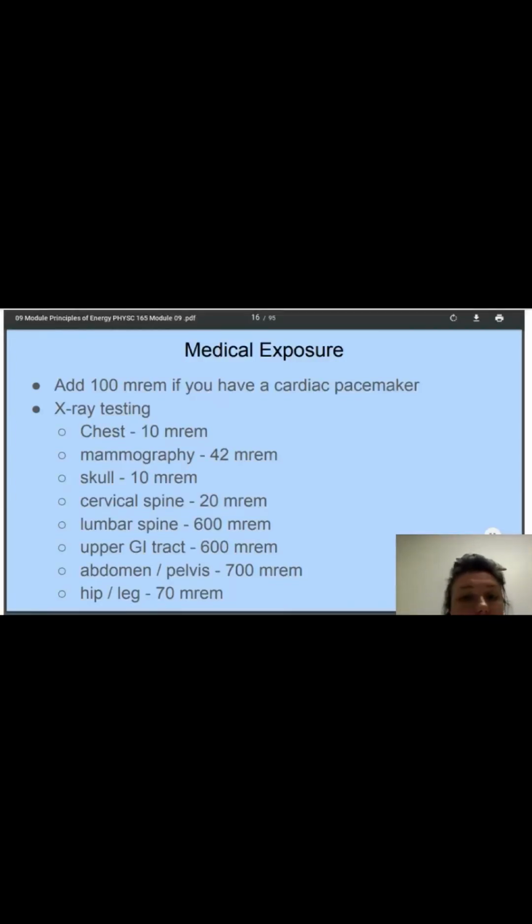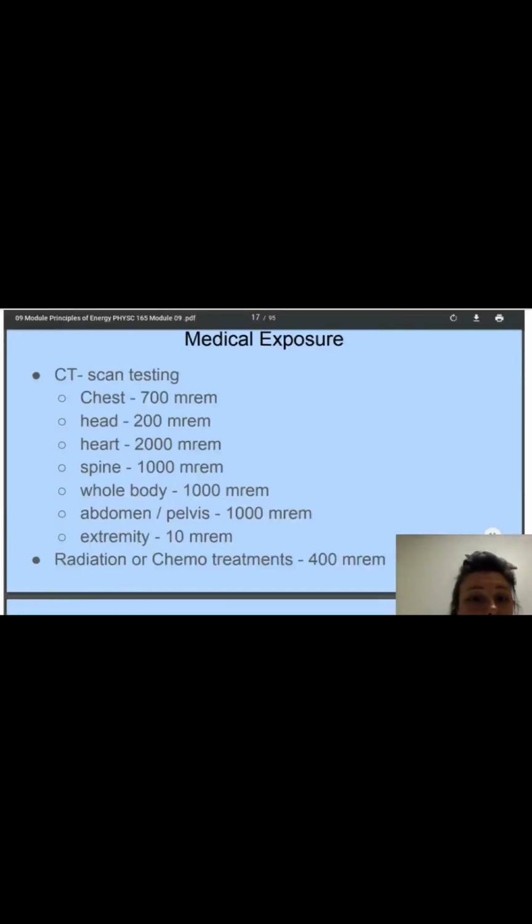So please give yourself a totaling, and there are 2 pages. Here's one for CT scans, and then right below, radiation and chemo treatments. And that's why they'll say you've had one treatment, not one session of chemo, but one total treatment over a course of time. If you go for one treatment of chemo, which might be done over 6 weeks, several months, whatever it happens to be, and then they decide to put you through another treatment of chemo, they're talking about 400 millirems and then 400 millirems again. And so that's what they're talking about when they're doing that. But please give yourself an appropriate number and fill it in the box for your various health concerns.